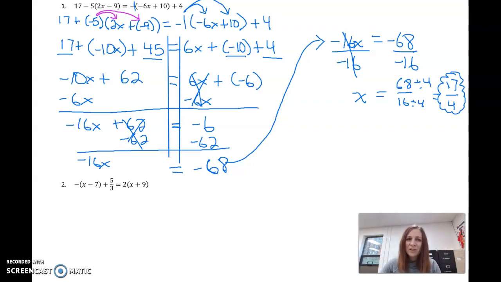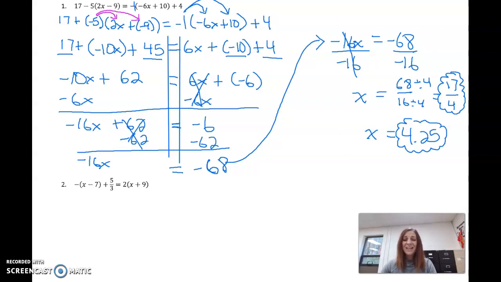In this case, we were not given any fractions. If we had fractions in the problem, we should write our answer in fractions. But you probably could do a decimal. If you divided 17 by 4, you would get 4.25. I would accept that as well. The only time I don't accept a decimal is if you're supposed to have fractions, or they start with fractions, you should end with fractions. Or if you have a non-terminating, non-repeating decimal that goes on forever. We don't want to round, we'll just leave it in decimal form.